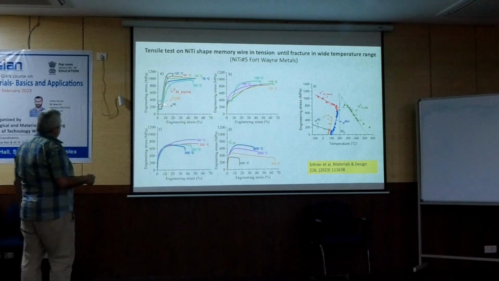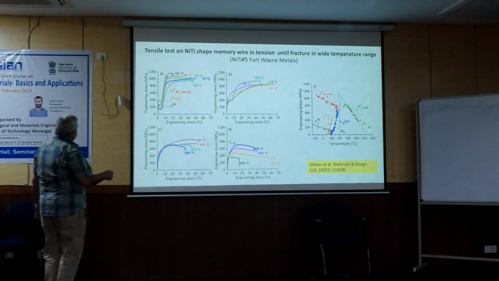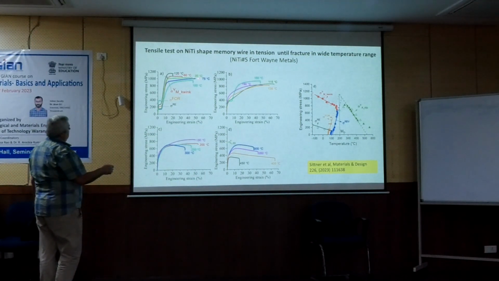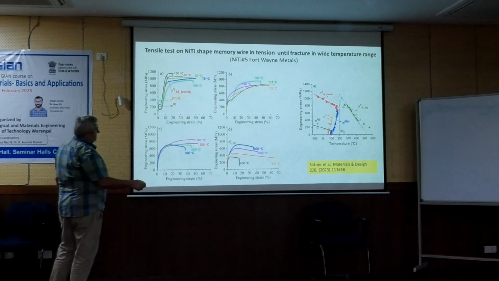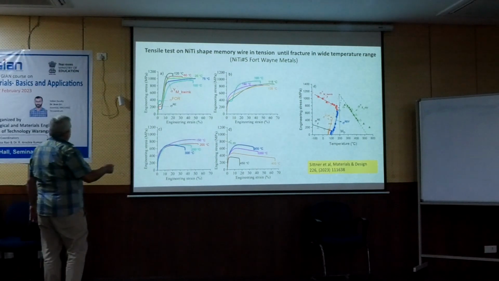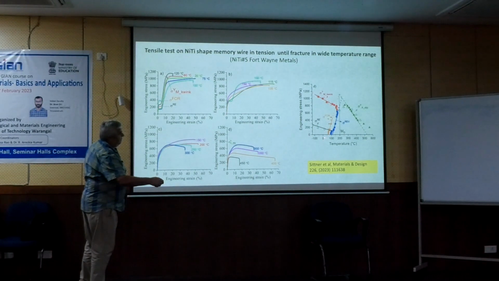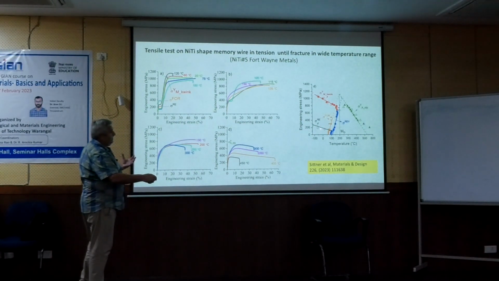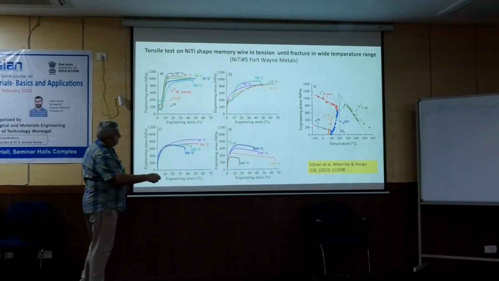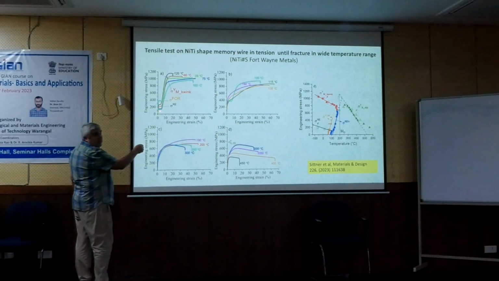What happens to that small little region? Well, this is from -200 to maybe plus 70. In this range, the material is in the martensite, so this represents the reorientation of martensite. It is on this line. When you cross this line, the martensite reorients. At very low temperature, the stress is like 300. Around 70 degrees, the stress is like 100. This is the decrease from here to here.